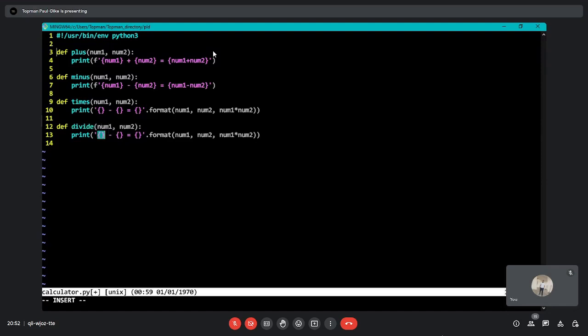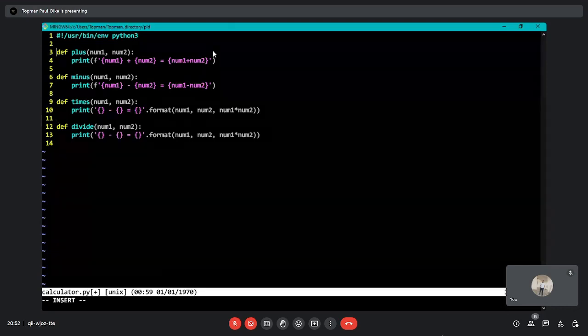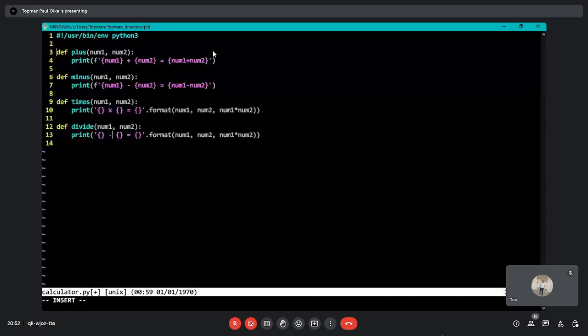Divide should take two arguments and do this. I put X here so it looks like times. So here, I put this. Okay, I want to do something now, and I need somebody to explain. I want to do something with this divide function now.